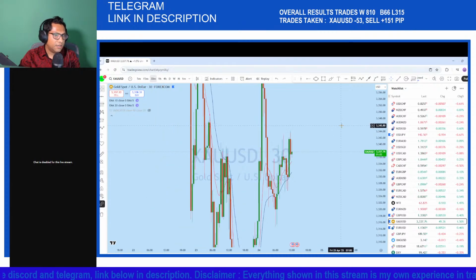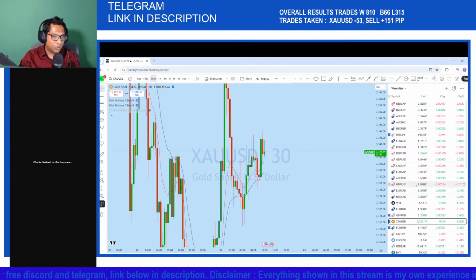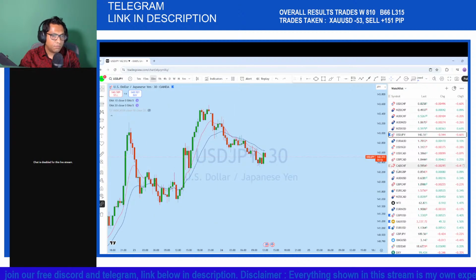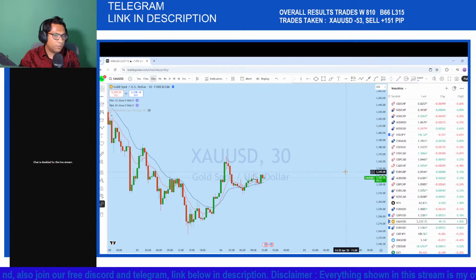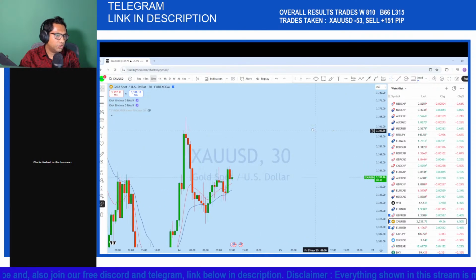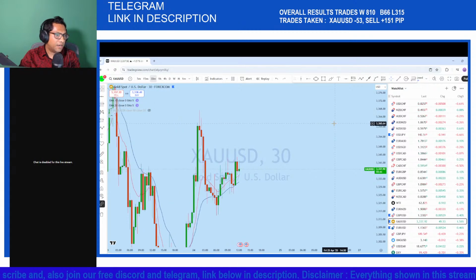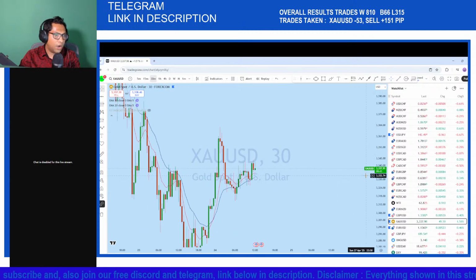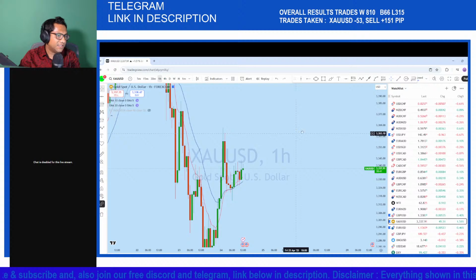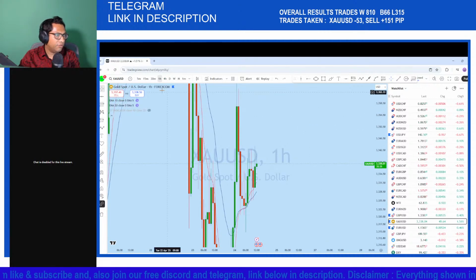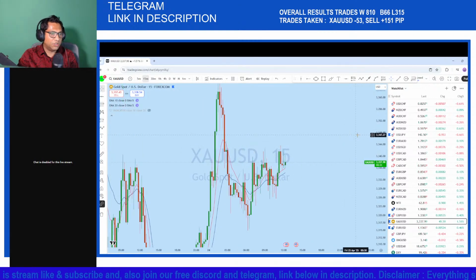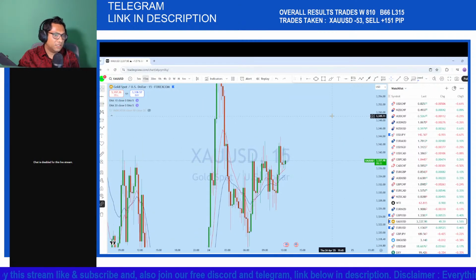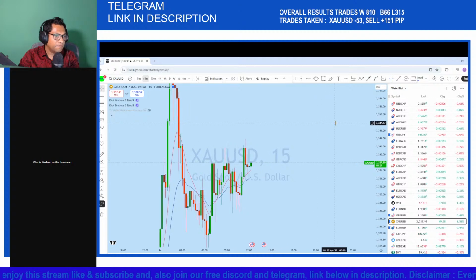So let's see, including XAU USD and currency that we will be looking at, dollar yen as well as euro dollar. We can see that both of these instruments are currently showing significant potential trading opportunity in this market. One by one we'll be doing the first multi-time frame analysis and then we'll look for entry opportunity. So let's begin with XAU USD first of all, to see where this market is potentially heading.